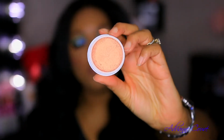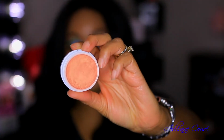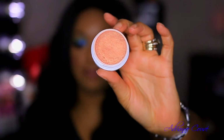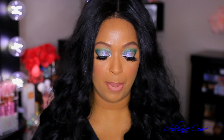I have swatched it. I tried to wear it one time, put a little bit of it on. I'm not sure. I thought I would really like this color from the description because it said that it was supposed to be like a peachy type golden shade. It looks more coppery, like a highlighter for me. It doesn't really show up as a blush, unfortunately. So I don't know. This probably isn't the last of this. It may work nice as some sheer eyeshadow. I'm not sure if I'm going to keep that. Maybe I wasn't applying it right because I did try to put it on bare skin.